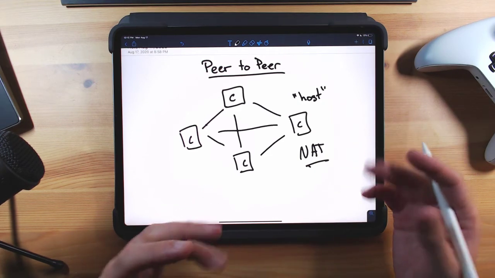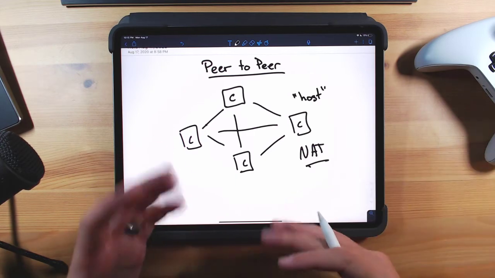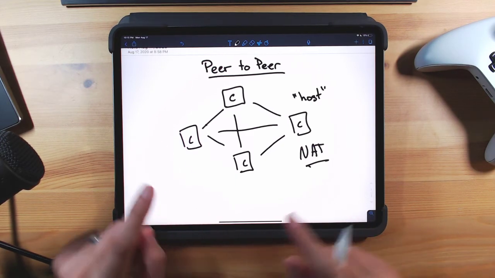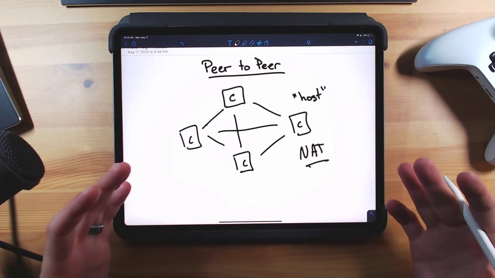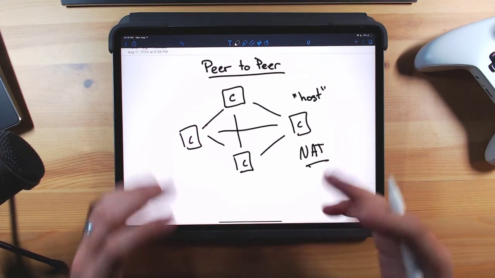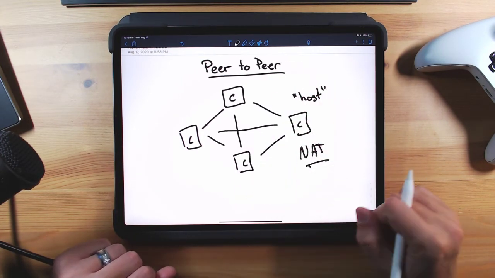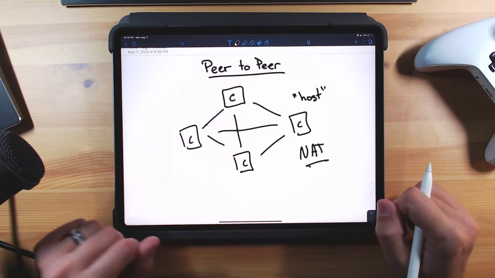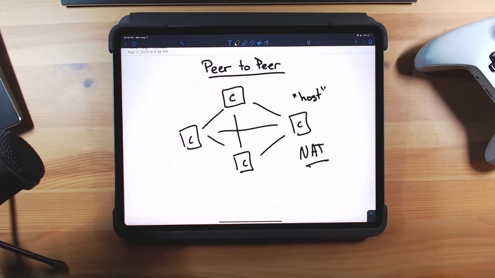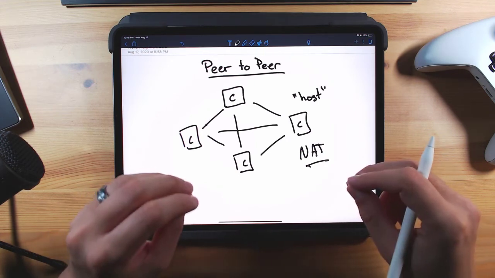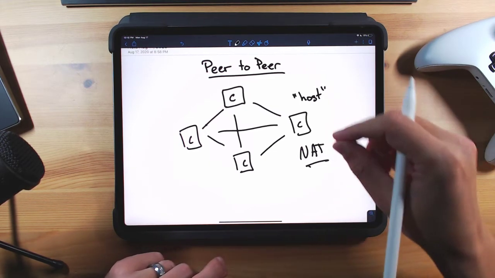So there's a lot of pros and a lot of cons to doing peer-to-peer versus doing client and server. The decision on which model you go with, or if there's some sort of mixture between that you go with, is completely up to us as developers. We may decide that peer-to-peer is the best option for this game because we don't need an authoritative server. It's a nice casual game where we're playing together as friends. Or we may have a highly competitive first-person shooter where we absolutely need that centralized authoritative server.